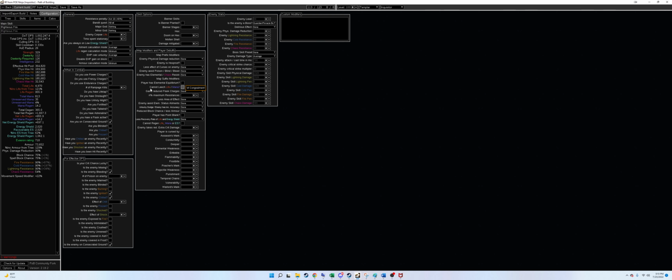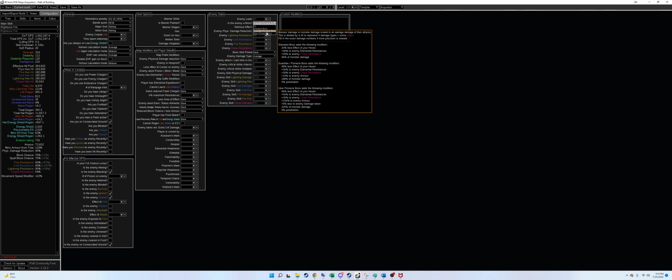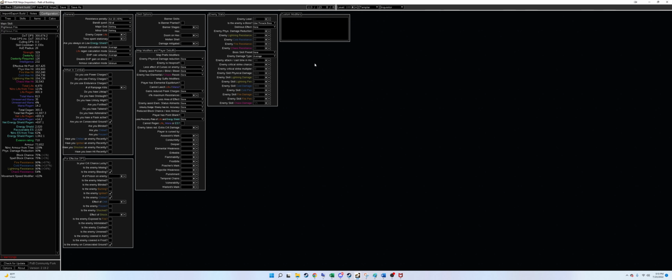People can use this to overinflate their Path of Building damage and make it look higher than it's going to really be in practice. For example, if there are modifiers that you only get when you kill an enemy, and if you say the enemy that I'm currently fighting is a boss, so I say, yes, it's an uber pinnacle boss. Well, you're not going to have killed an enemy recently, so you really shouldn't be checking the box for, yes, I killed an enemy recently. But you can. I mean, that's what this is for. This is you decide what you think the circumstance is going to be.